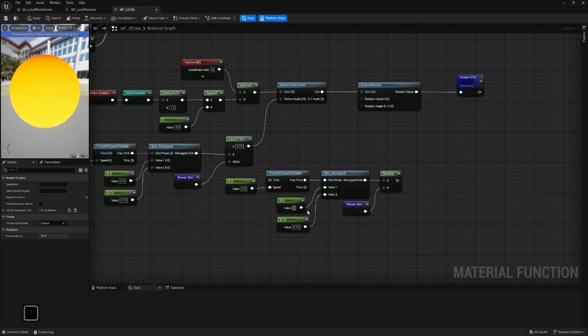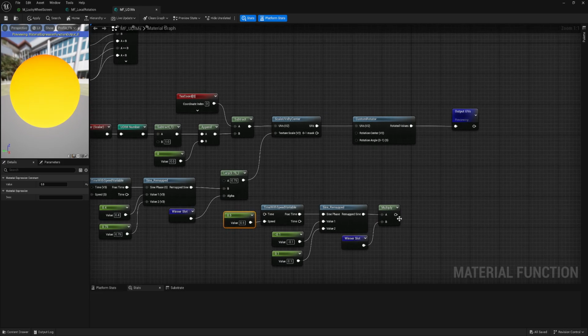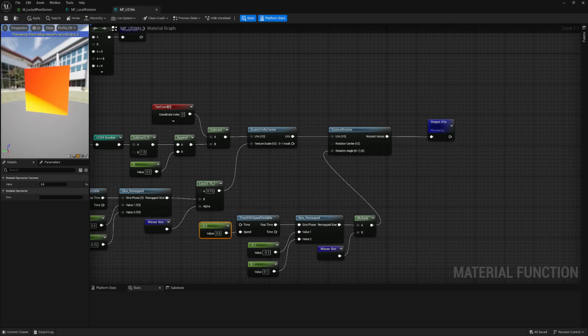In my case it's minus 0.1 and 0.1. Basically we'll go like that a little bit, so it's not a full circle. Again, based on your UVs and your icons, it may differ, so try it. And that's it. So this goes into rotation angle. You see, like that.